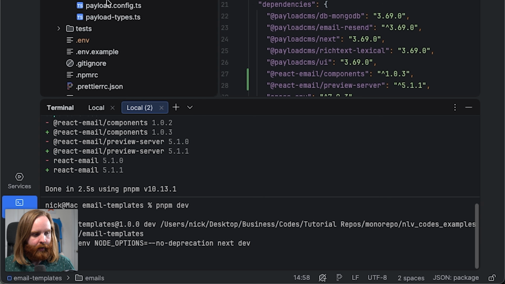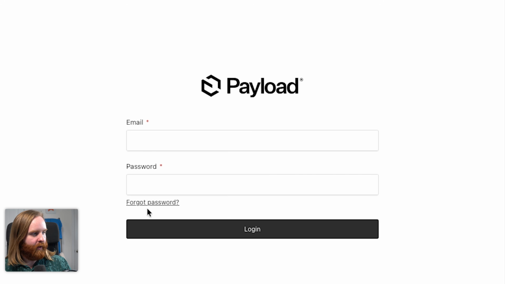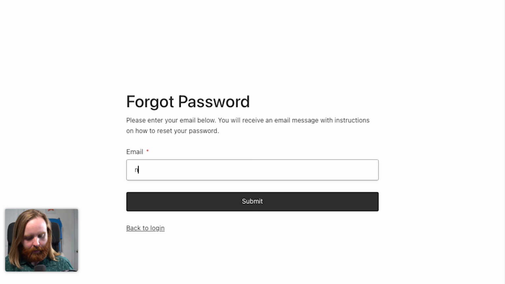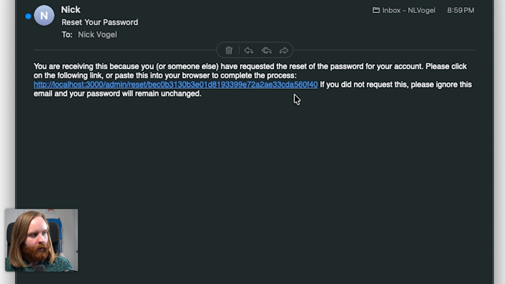Now, before we add any templates to this directory, let's go over what we're going to work on. The first email template we're going to design is the forgot password email that Payload sends by default. Let's spin up our development server real quick and take a look at one of the options we can configure. I can see here that there's this forgot password option. And if I do the forgot password option, I'm going to be sent an email. The email we get, though, is very basic. I'd rather this look something a little bit more similar to what my website is going to look like. So let's edit this template.